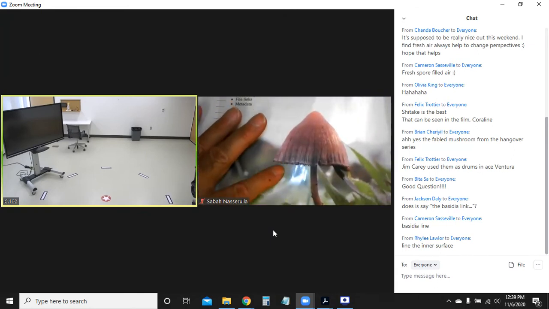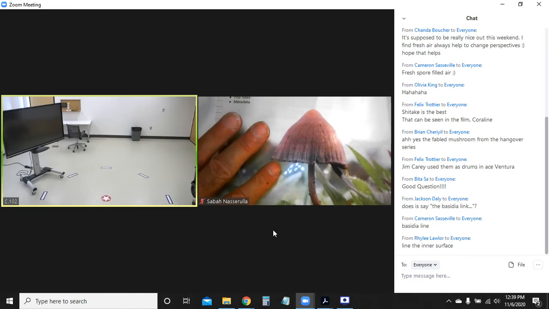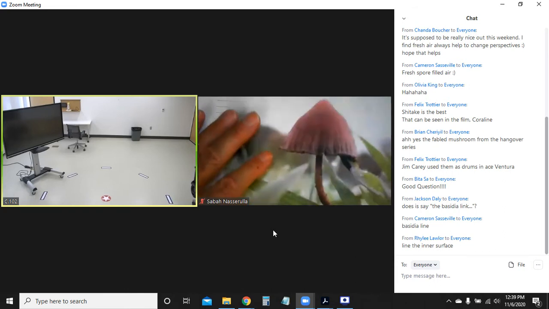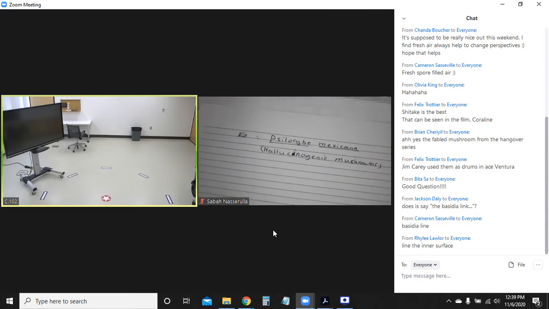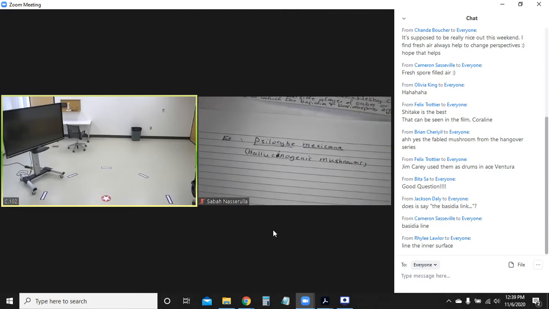And I'm going to mention a few lines on this one. It is basically some tribe, they use it. They go on a trip for about a few hours, but later on they mention that. And there are two scientists who tried to discover the reason for that. Just give me a second here.